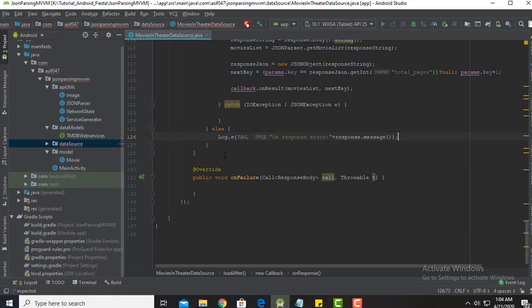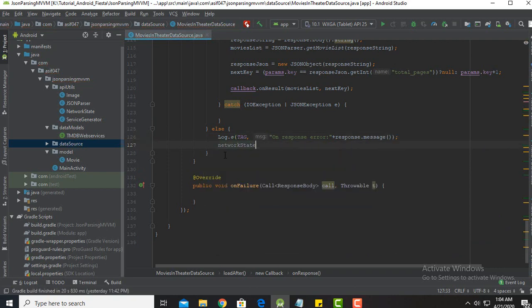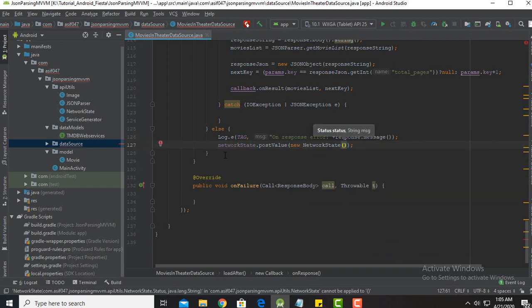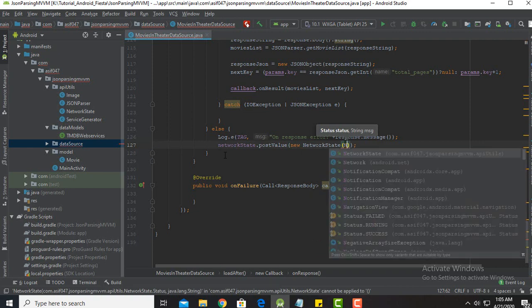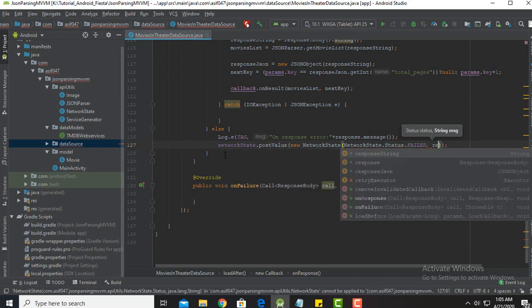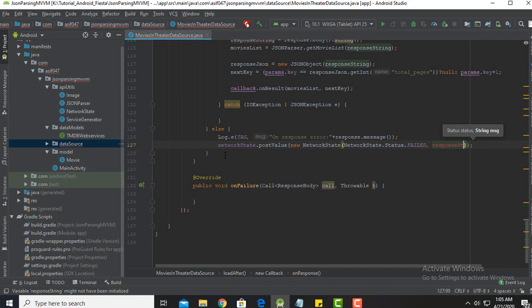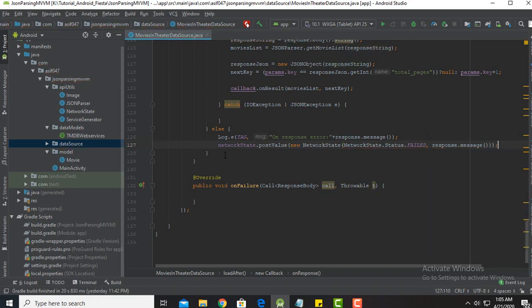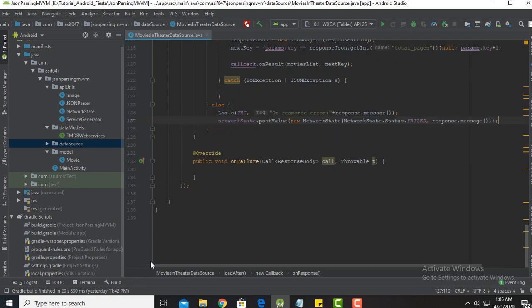Okay, network state dot post value new network state, and I will pass the value of network state dot status dot failed, comma network response dot message. Okay, that's it.